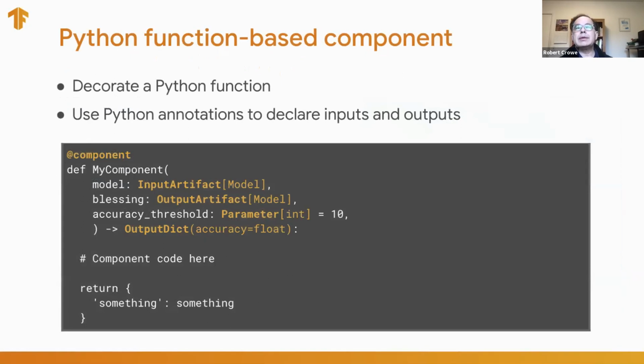So for a Python function-based component, all you're going to do is decorate. You have a Python function. You're going to decorate it with a decorator here and some annotations on the arguments, and boom, you're done. Bob's your uncle. So that's usually the first level that people start with and work in, unless they need more.